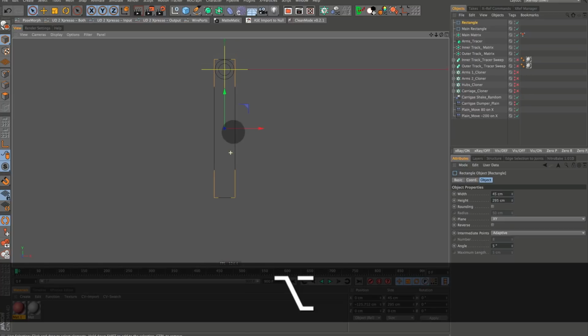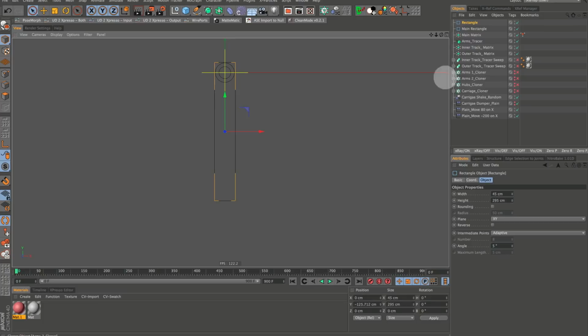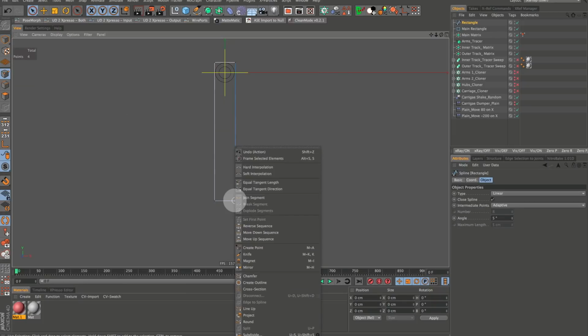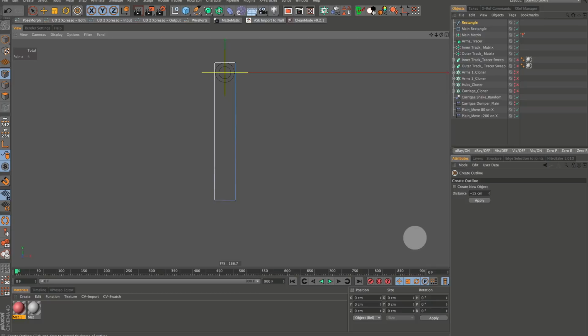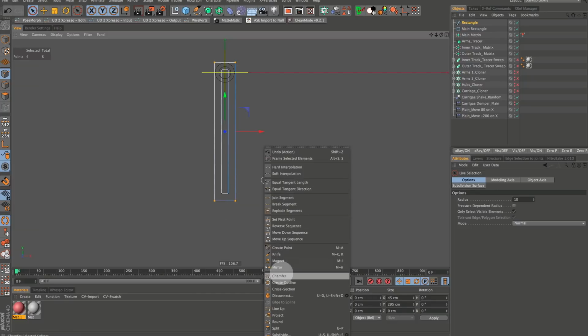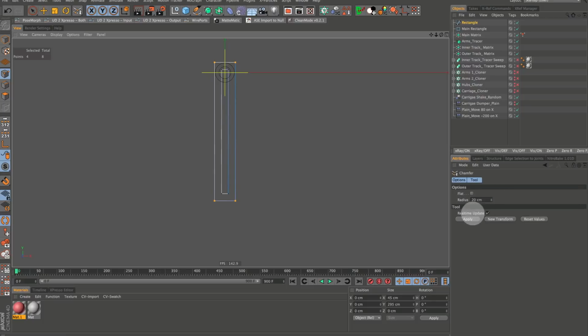All right, so what we want to do is hit the C key because we want to convert that, go into point mode, and create an outline. I already know that -15 works pretty well. Actually, yeah, that'll work. Then grab these outer points, and we just want to give them some chamfering so they're not sticking out of our thing. I had 20, I think that worked before. Yeah, that looks like it works.